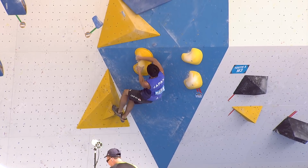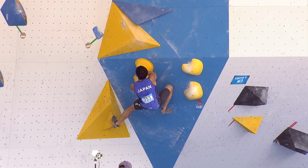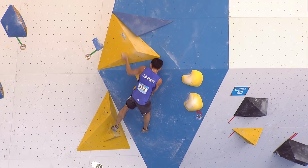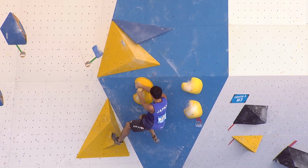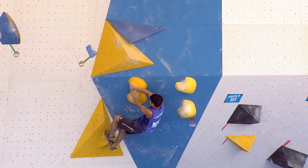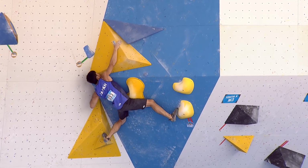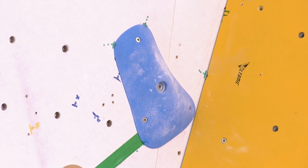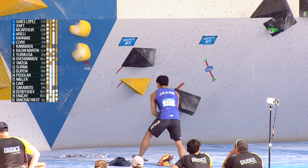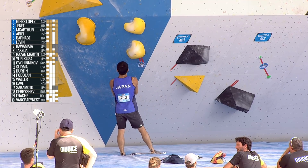That time he manages to hold the swing only just. Sakamoto then, what can he, Hajime Takeda, make of this next section? 6 or so climbers have secured the zone. That's the one marked bonus over on the left. That's the method that we've seen from a couple of climbers. Now just rips off that left hand sloping crimp almost, just on the left side of the groove there. Nobody got established into the undercut blue volume on top of men's number 3.